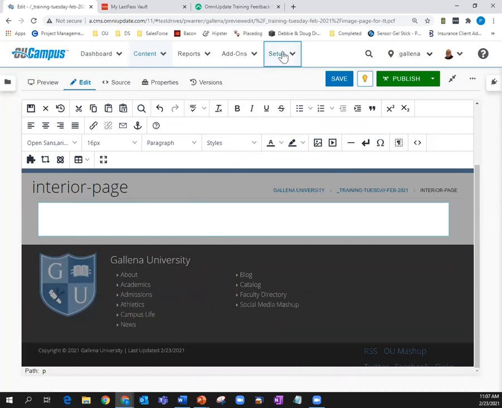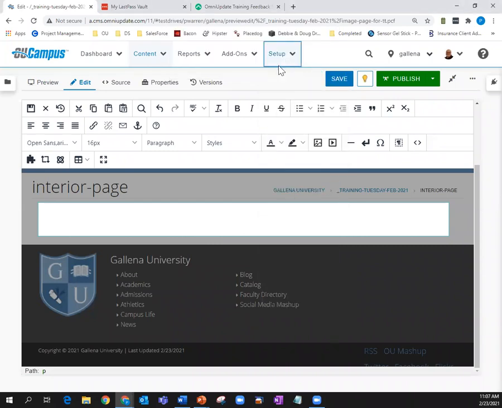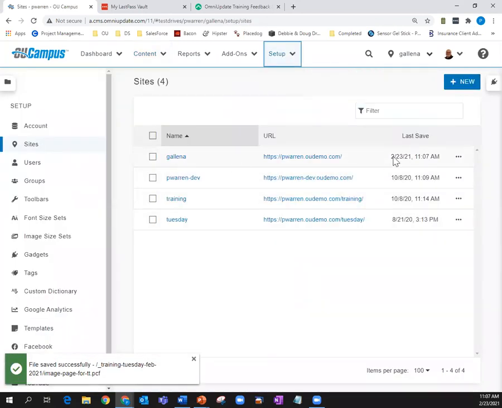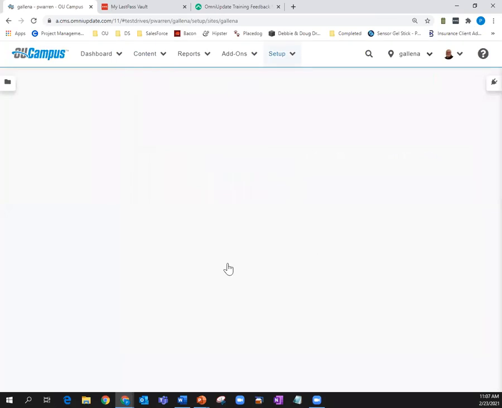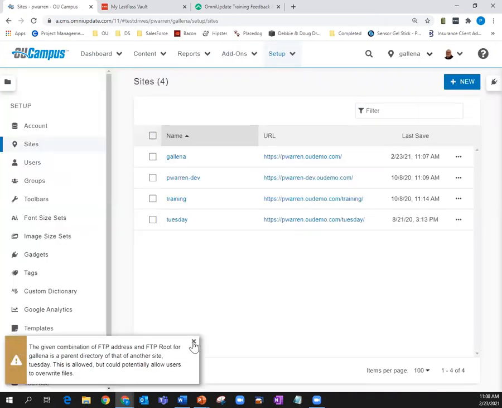So if I come back in here to setup, I do want to leave this page here. And I come back to my setup, my sites, come back into Galena here and go to that site setting. When I come down to my WYSIWYG editor and I say disable that alignment menu, I save that.